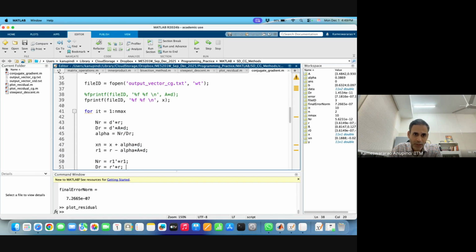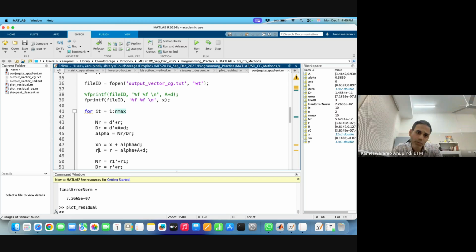Then I come to the conjugate gradient method. In this method you iterate till convergence and calculate the numerator. Numerator is dn transpose times Rn, divided by dn transpose A dn, that is my alpha n. Note this is different from the steepest descent value. Then xn plus 1 equals xn plus alpha n dn. Okay, that's what we calculated.